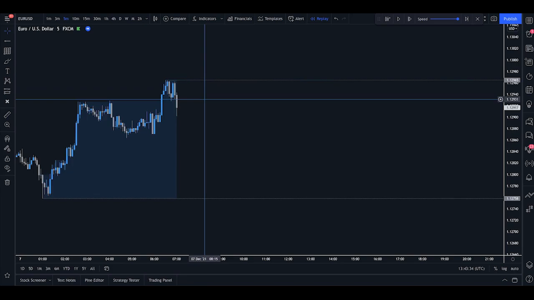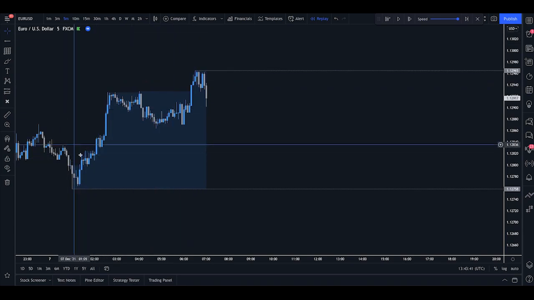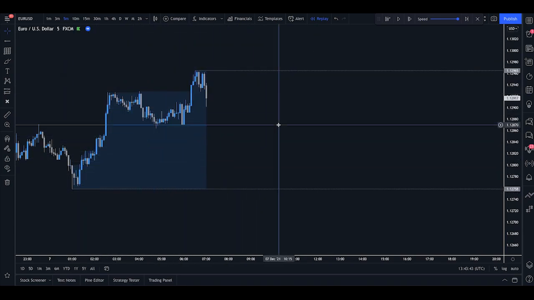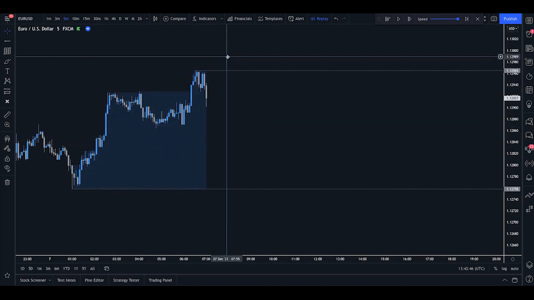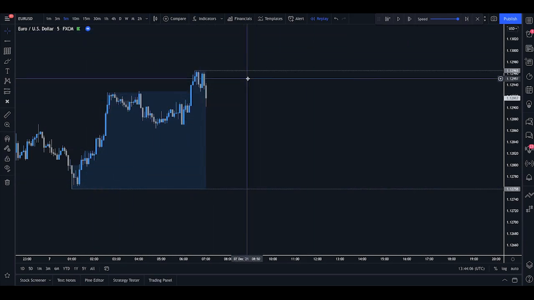Obviously, if we have other areas of interest like supply or demand zones around, that can help us to find a better execution. But generally, all we really need is this, okay? All we need to be able to see is this that we have on the chart right now. Now, bear in mind as well, time frame wise, we are just going to be looking at the 5, 3, 1, and below. So we are looking at the 5-minute chart, 1-minute chart, potentially the 2 or 3-minute charts. That is where the discretion comes in, but I will show you that. And then if you want to, you can even go to the 30-second and 15-second for prime executions. So now that we have the range plotted, what we are doing is simply looking for a sweep.